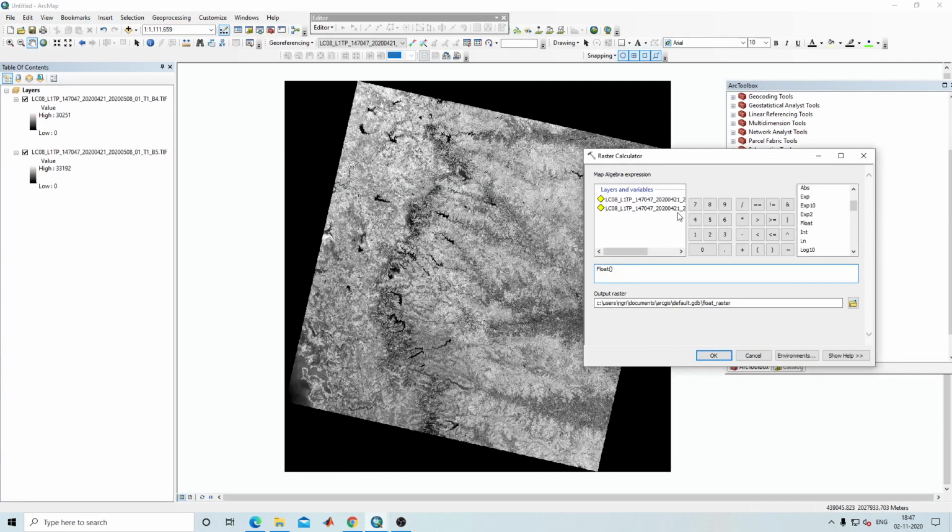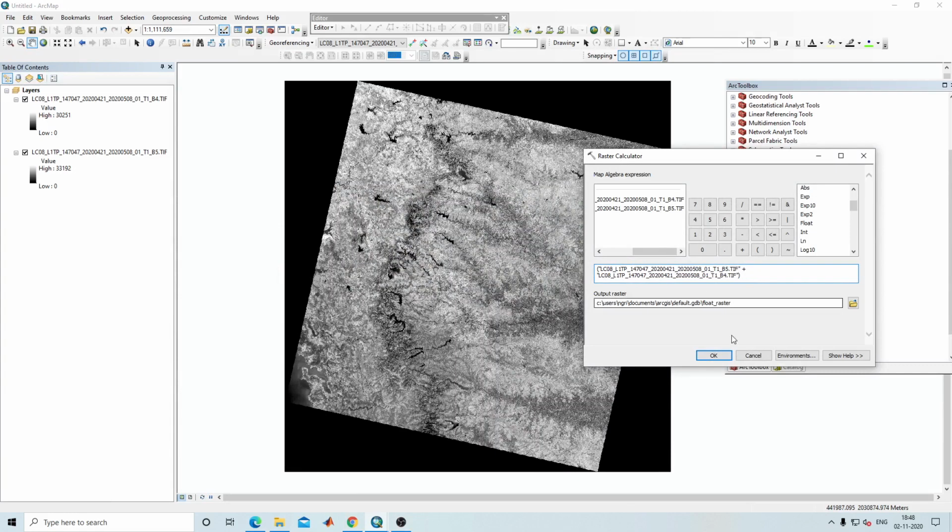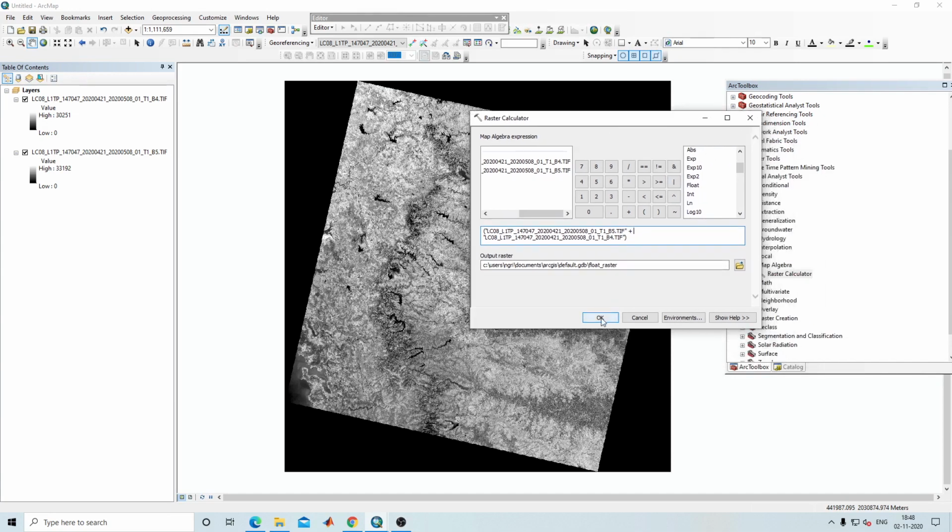Now you can see here band 5 minus band 4, divided by, again we'll take float, then band 5 plus band 4, as I have shown you here, band 5 minus band 4 divided by band 5 plus band 4, and we are using float here. Now we need to give the output raster. I will keep my output folder as it is, and I will click on OK.